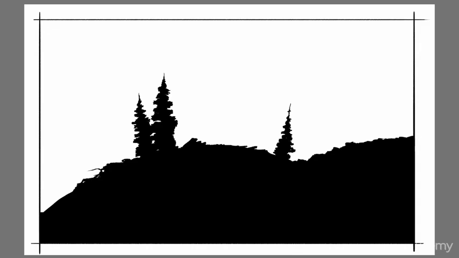So moving nearer again, we have a near hill. Notice this time the hill has a lot more feature to it. There are little rocky shapes and sticks and things like that sticking out of the ground just to give this hill a little more, I guess, detail. Since it's closer, we would be able to appreciate those details more, because the closer we are to something, the more detail we want to render with it.